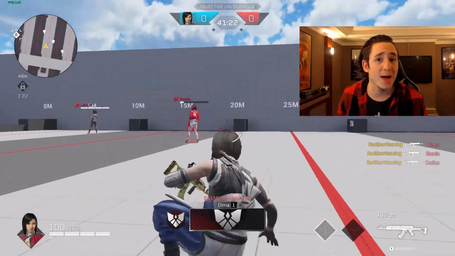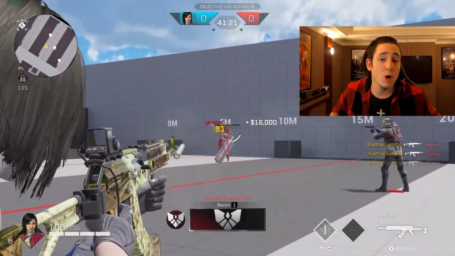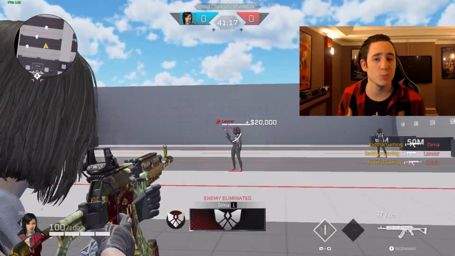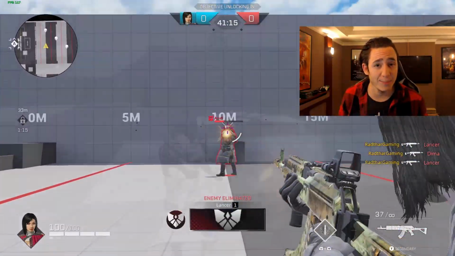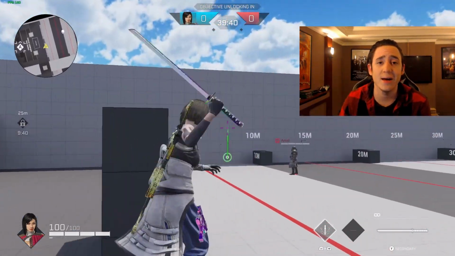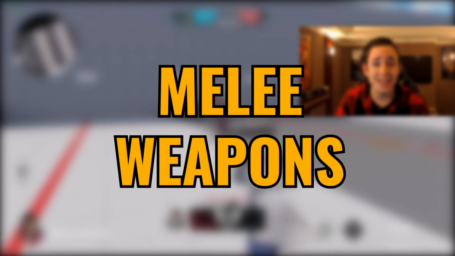And of course, again, hipfire crouch spam, if you do use it, is probably worth practicing here as well, just so you can get that added accuracy that is so important when you crouch spam, because it really can mess with your aim. Once you feel confident with your movement, you feel confident with your general accuracy and your hipfire, I actually say pick up a melee weapon and give it a go.